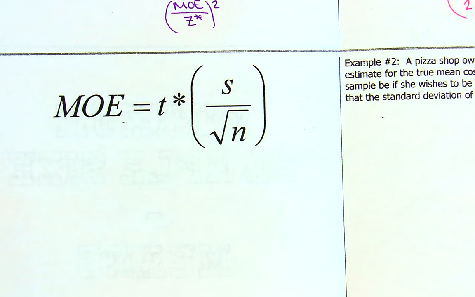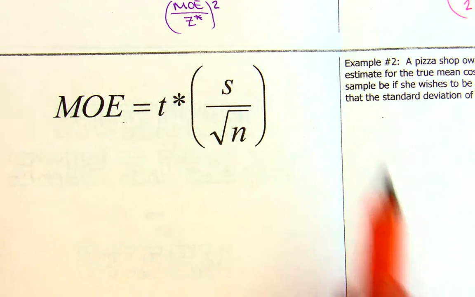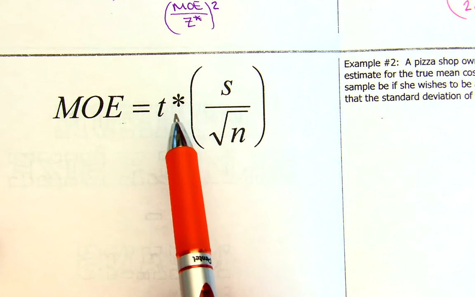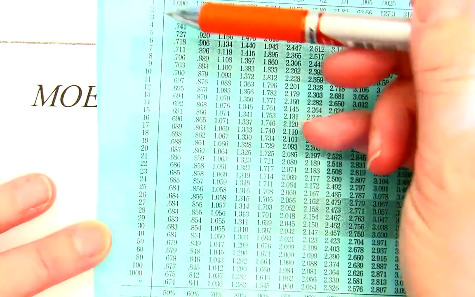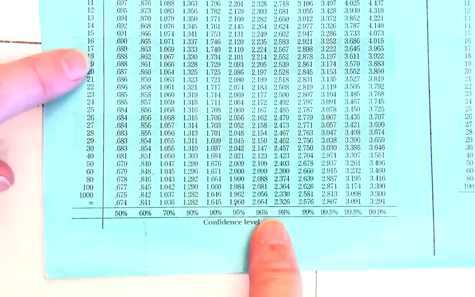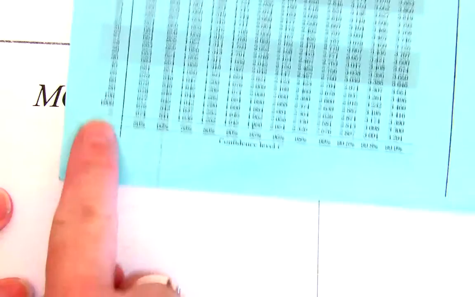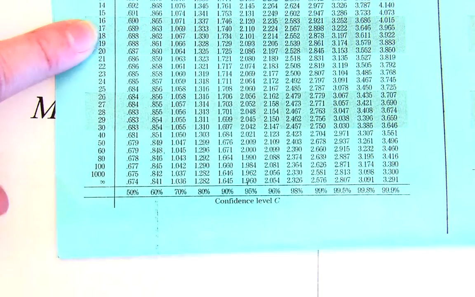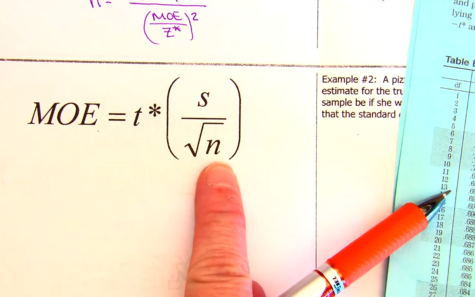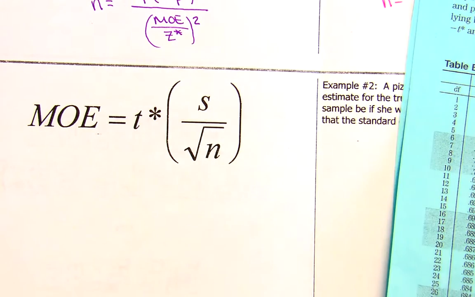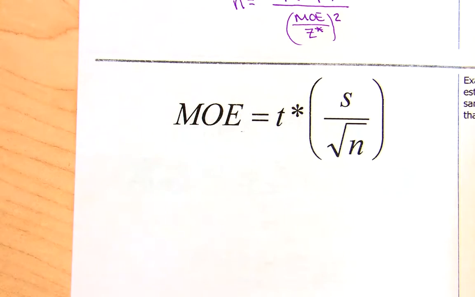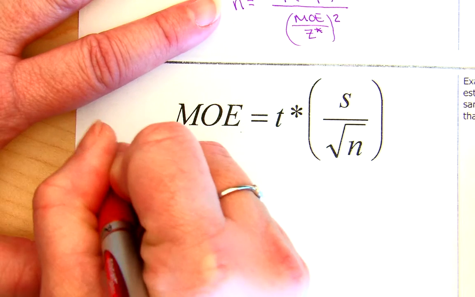So our thing to remember here, how do we find the critical value on the t-table? We have to look at the degrees of freedom and then find the percentage and match those up. Well, how do we get degrees of freedom? Sample size minus 1. But we don't know our sample size. That's what we're trying to find. So we don't know the degrees of freedom because we don't know our sample size, so we can't look this up.